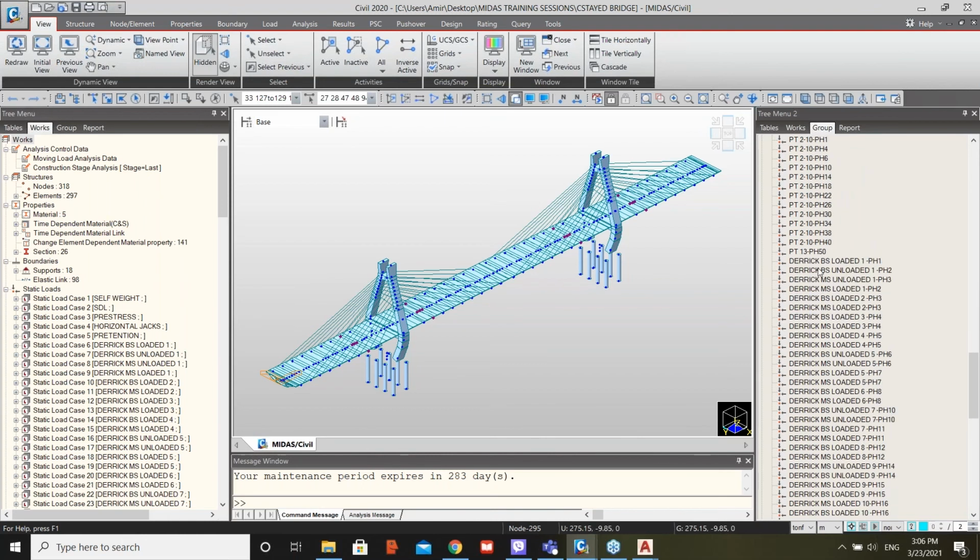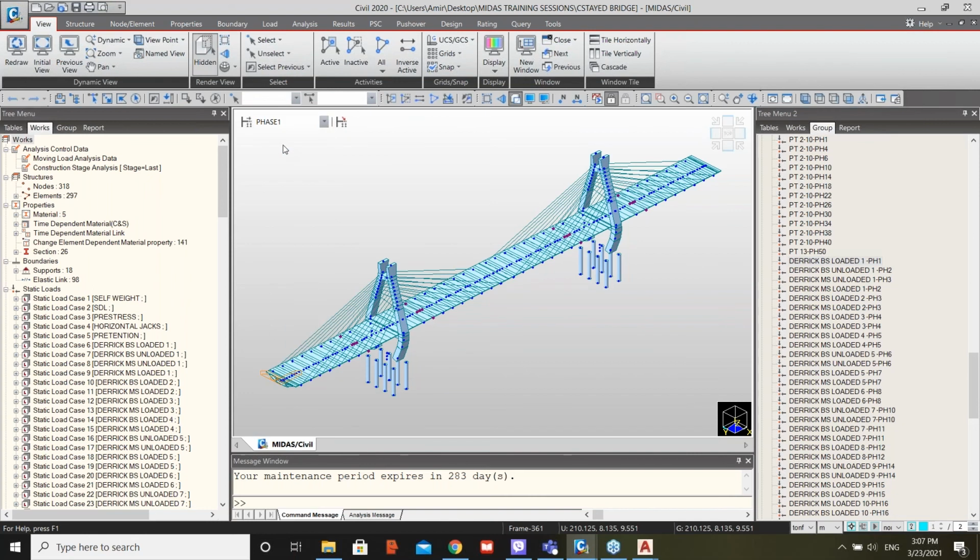Also, one of the important loads that needs to be included in those types of bridges is the derrick weight, which is the weight of the carriage that's on top of the bridge. And basically you move this weight from one side to the other all the time as the construction progresses. The weight of this derrick needs to be considered one time for the case when it's unloaded, when it's not carrying the segment that needs to be erected, and one time when it's loaded, which means that it's carrying the segment.